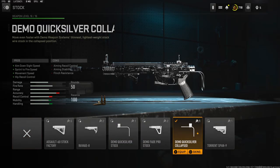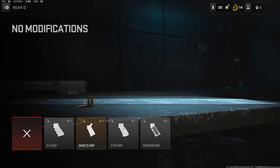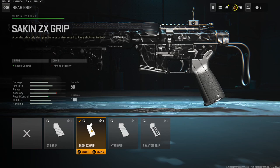Jumping straight over into the attachments, over on the stock, I'm using the Demo Quicksilver Collapse stock for aim down sight speed, sprint to fire speed, movement speed, and hip recoil control. There is no tuning with that. Now, this is where the recoil control, or no recoil, comes into play.